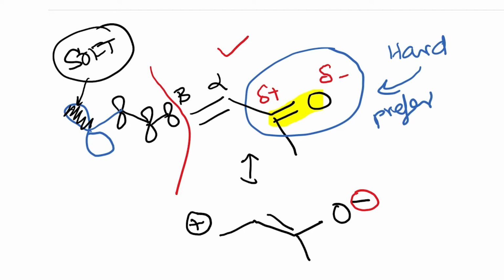And the one way we understand this is that because hard nucleophiles or hard interactions are dictated by electrostatics, the carbonyl bond is actually quite polarized and the charges here are substantially larger than on this position. Whereas soft nucleophiles, soft interactions are dominated by orbitals, and the largest lobe of the molecular orbital is actually at the beta position. So this helps us put these results in perspective.